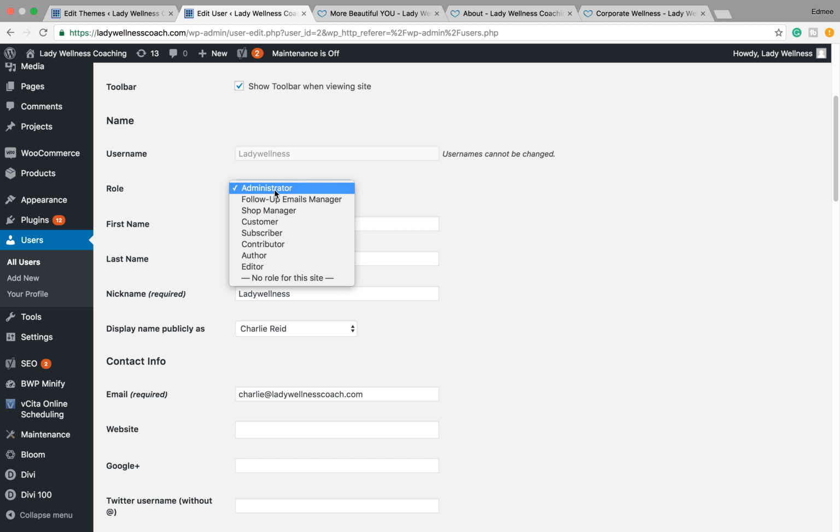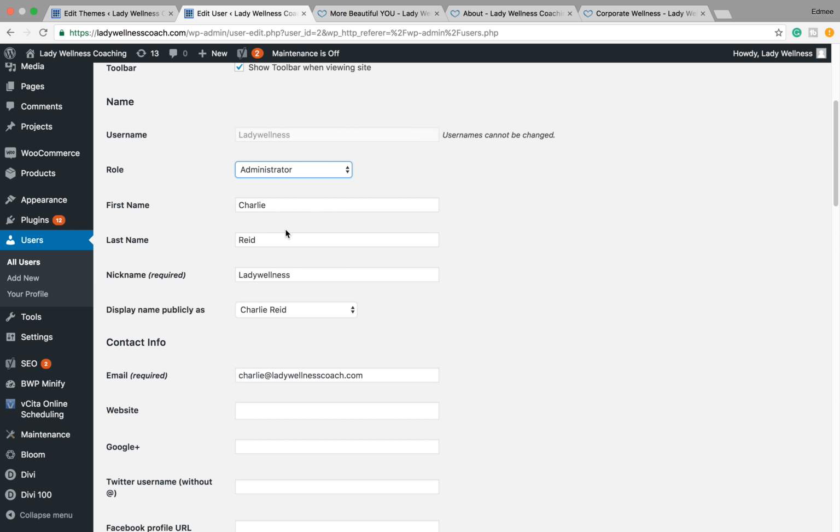This is the reason why obviously they have that, is to allow different levels of access to the site. So for example, an author may not have the same access as an administrator. Maybe the virtual assistant that you will have, you could have her as an editor more than an administrator. If she's an editor, she'll have most likely access to your blog posts and pages, but she probably won't have access to your store and your gateway information. Okay, so this is what's there. So for now, you're an administrator, so you can leave it that way.